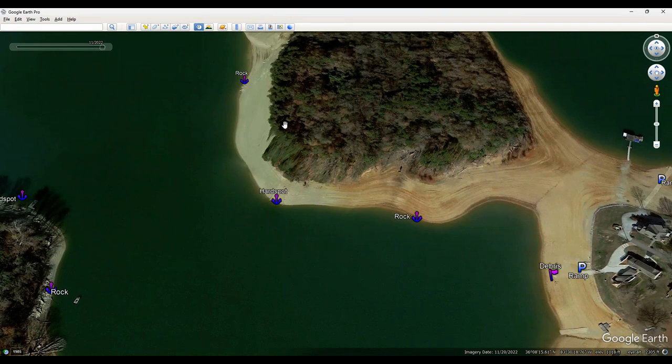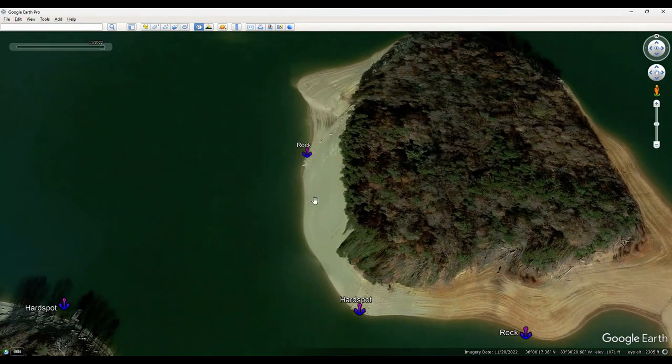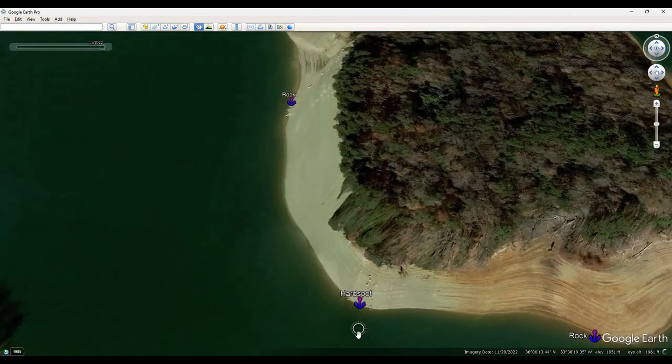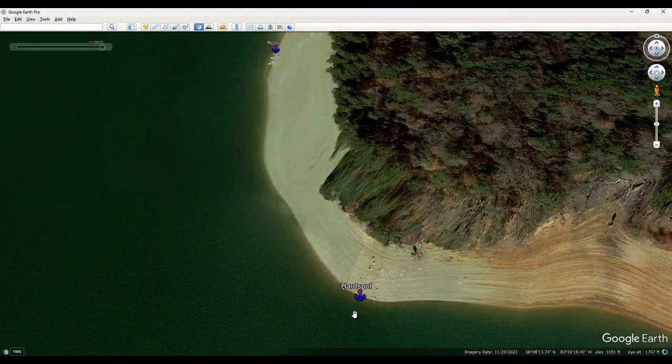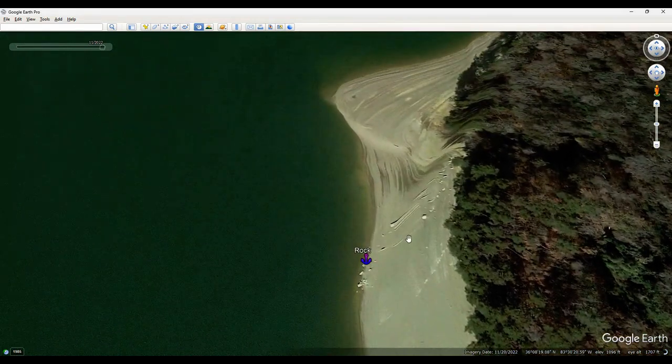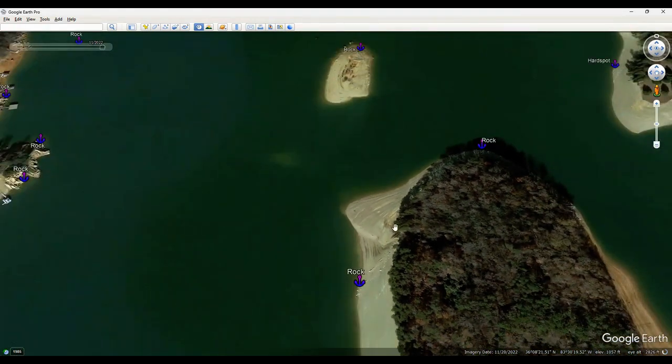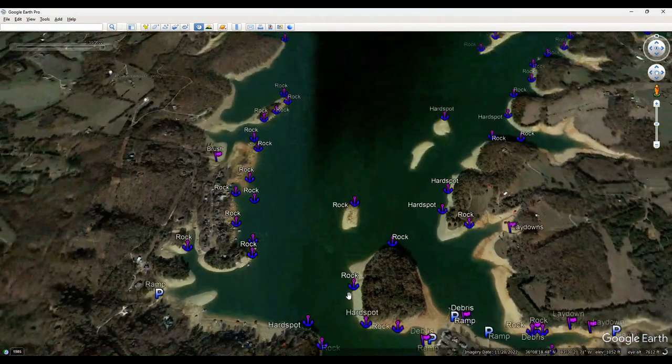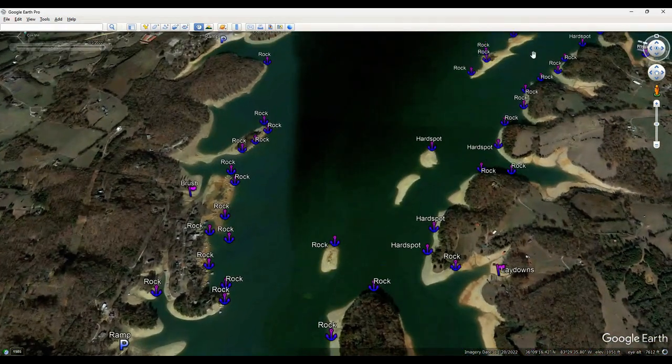And then as you move up this area, you'll notice a lot of it's just kind of sandy or really, really fine rock. But in different areas, you find the hard spots. Here, you can tell there's a hard spot just by looking at the image that Google Earth has for us here. And then as we move further up, we're going to see the same type thing, right? It's kind of a messed up image here, but you can tell that there's a hard spot right there off the side of the island.